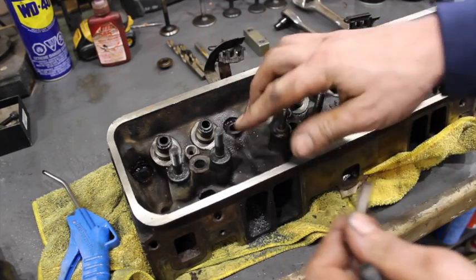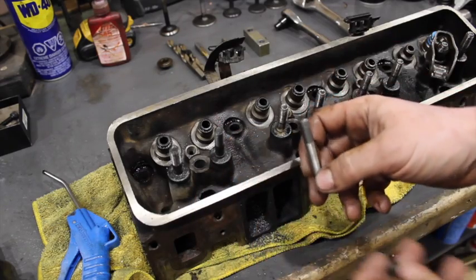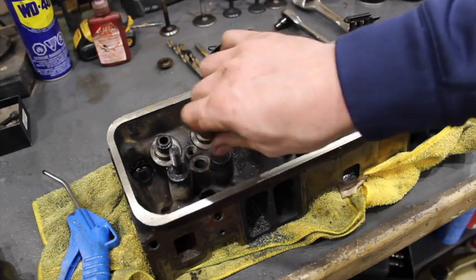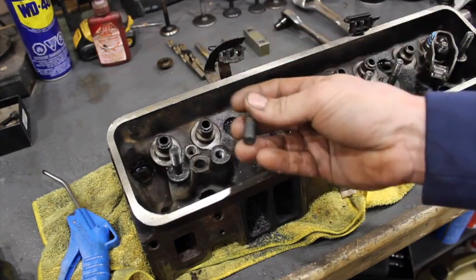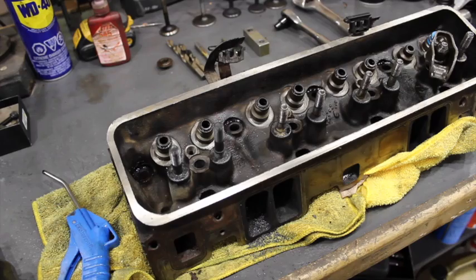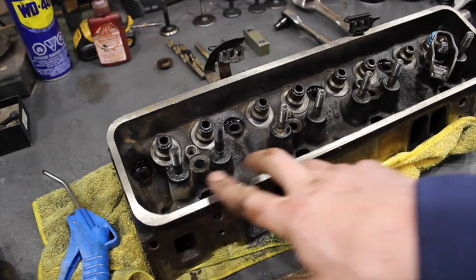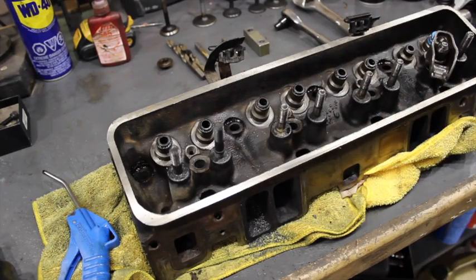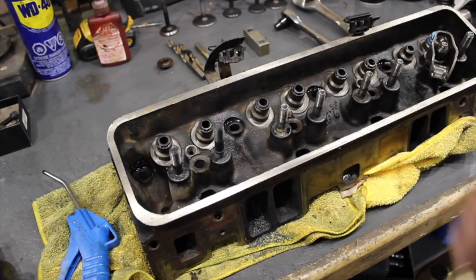The old school thing they used to do would be to pin the studs — drill through and just nick it to pin it in place. Some guys used to weld them, which is not really too good with cast iron. But the best thing, and honestly it's not that hard to do and not that expensive — you can just do it yourself at home — is to put in screw-in studs. They're incognito, and as you can see when they're actually in the head, you can't even tell. You've still got to use self-aligning rocker arms because you don't have guide plates. You could go to a machine shop to machine these bosses down to run guide plates, but that's going to cost you big bucks, and chances are if you're dealing with Vortec heads you like to build performance on a not-so-crazy budget.